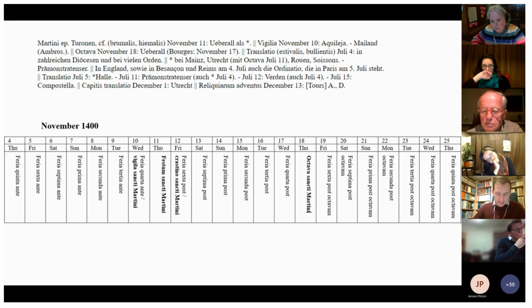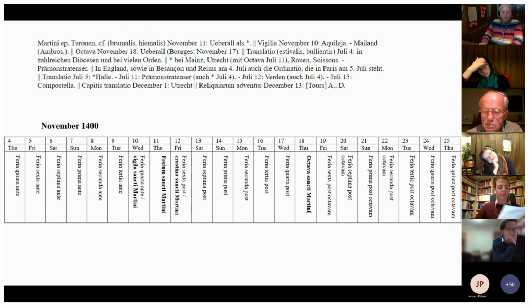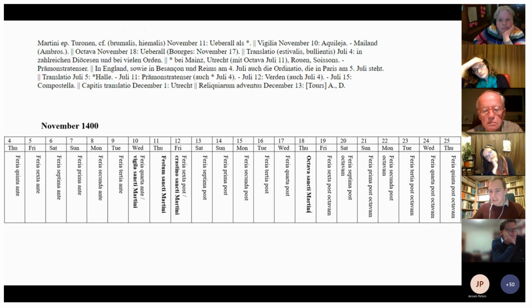To describe a date in the week before or after the feast, we first need to know on what day of the week St. Martin was celebrated in a specific year. For the year 1400, for instance, this is a Thursday. You can check this by using the calendar we just showed for Easter.